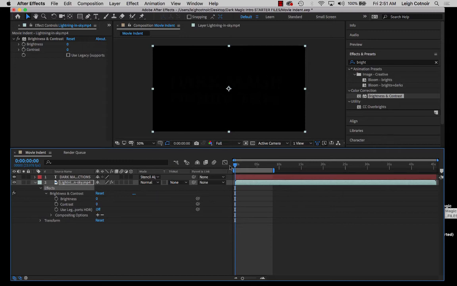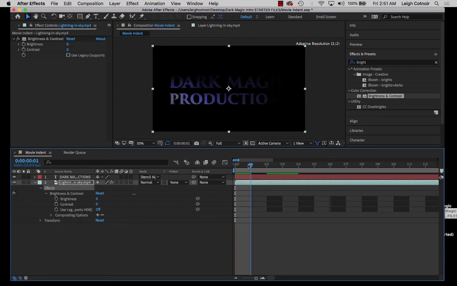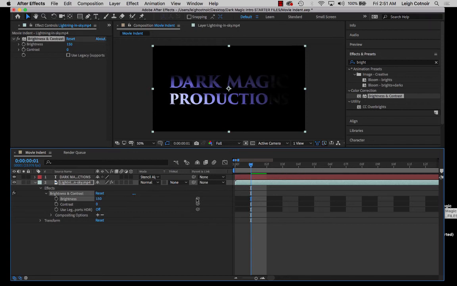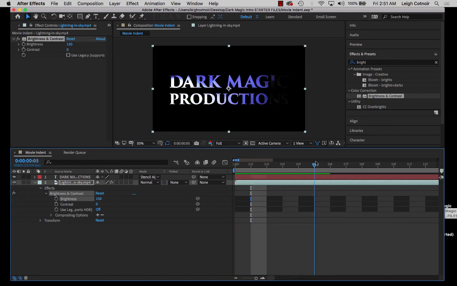And so I'm going to see what happens if I move forward a frame. Let's blow this up a little bit so we can see what we're doing a little bit better. And you can actually see the frames now. That's what these little markers are. So I'm going to move forward a frame so that I can see a little bit better, and I'm going to turn the brightness up significantly. Let's just turn it up all the way, in fact. And let's see how this looks if we mark this out. I think that I might be a lot happier with that. That looks like something that I can handle a whole lot better.